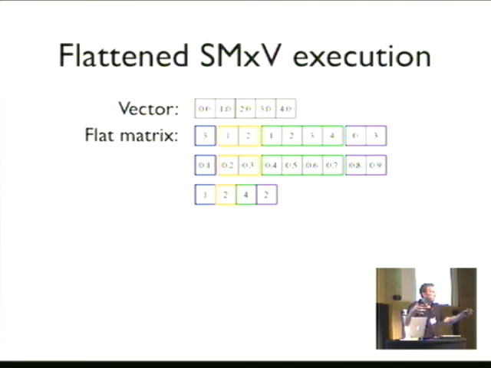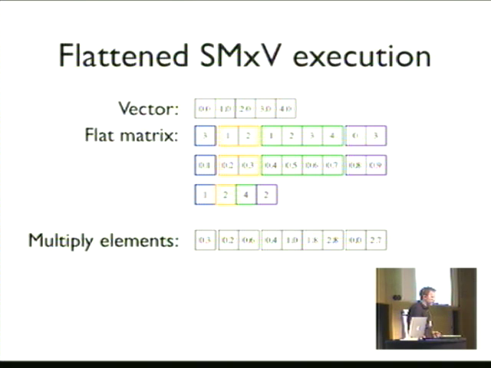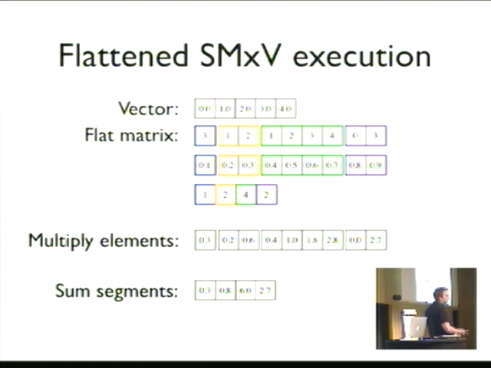And so, if you remember, the inner parallel step was to multiply all of the values that were present in the sparse matrix with their corresponding element in the flat vector. And so that's really easy to do. Even for GPU programmers, we can do this easily, possibly even for multiple GPU cards at the same time. You just chunk it up evenly into whatever block size fits. And then after that, we had the parallel sums that we had to perform. And that's a little bit trickier, but there was some great work in 2007 by Sengupta and Harris showing how to perform segmented sums efficiently on the GPU. So we can still make really good use of the card by just taking that intermediate result along with our segment descriptor and then packing it all down.